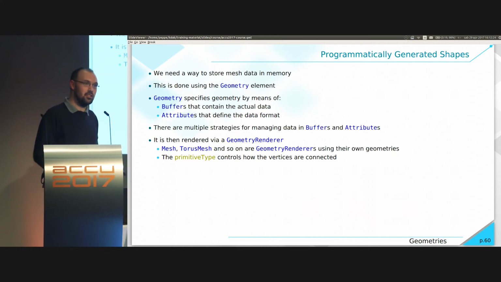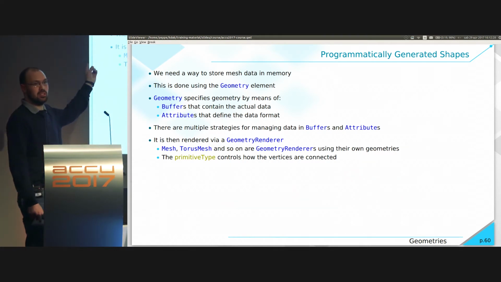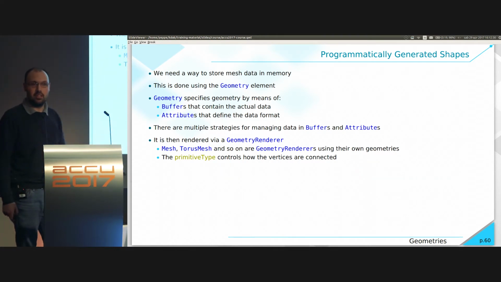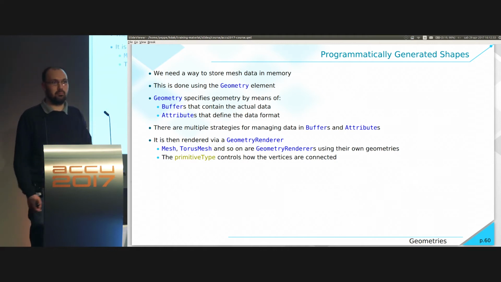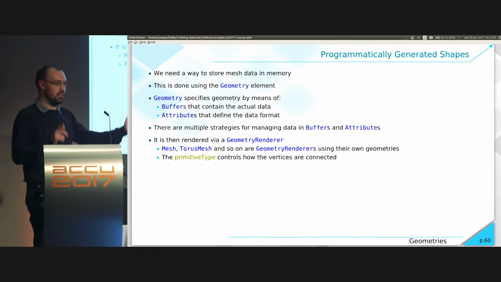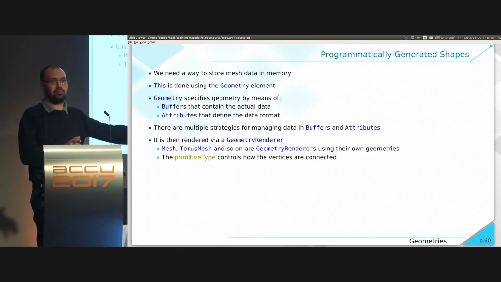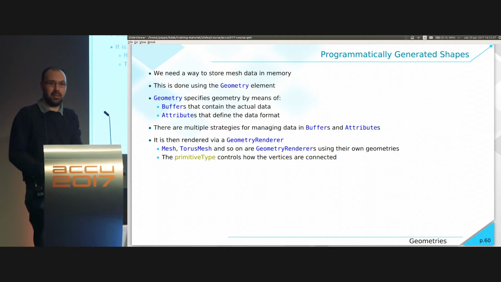If you did a little bit of OpenGL or Direct3D programming, an attribute is a way to describe what's inside a buffer. For instance, I can have a buffer holding positions for my vertices. That's just a block of data. And my attributes tell me, look inside this buffer and interpret the data as triplets of floats, because each triplet of floats is the position of one vertex.